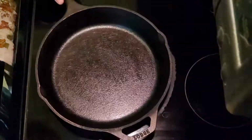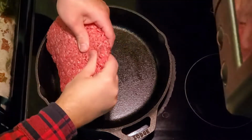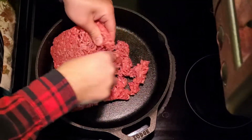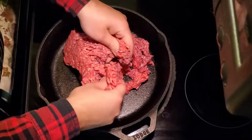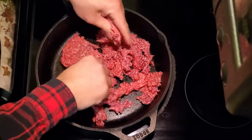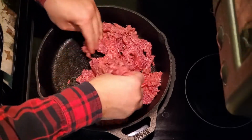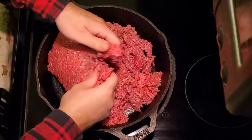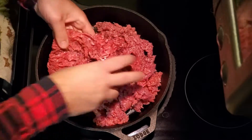Alright, so we have our cast iron skillet. It's heating up. We're going to add our meat. I'm going to slowly break this up a little bit to help the process. We're using 93% ground beef. Lean, 93% lean. And we're going to cook this down till it's no longer pink.